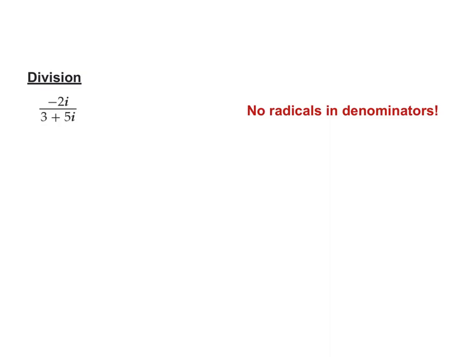In the past, when you had a binomial in a denominator with a radical, you had to multiply by the conjugate. Maybe you remember that term. When it comes to imaginary numbers and complex numbers, you are still going to multiply by a conjugate, but it has a special name. It is called a complex conjugate.